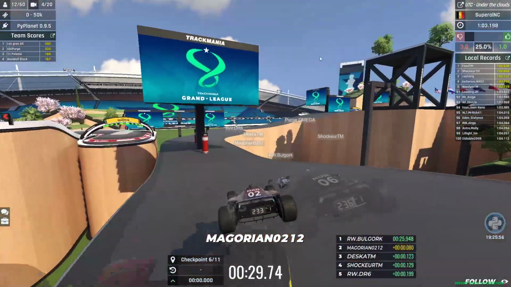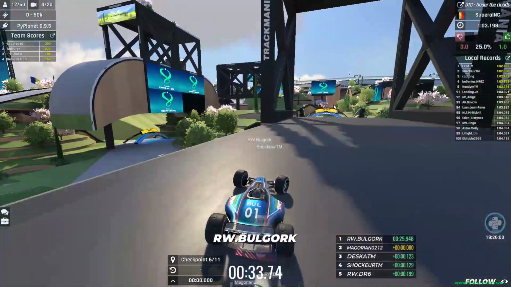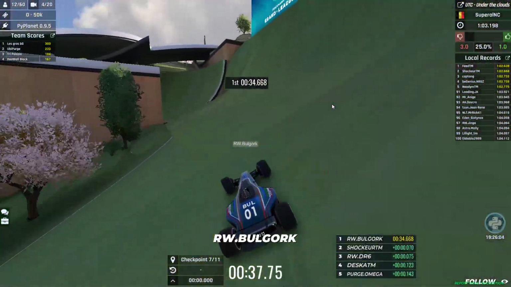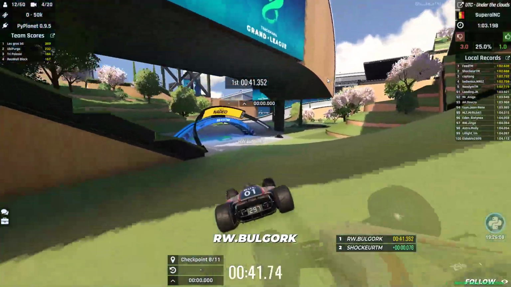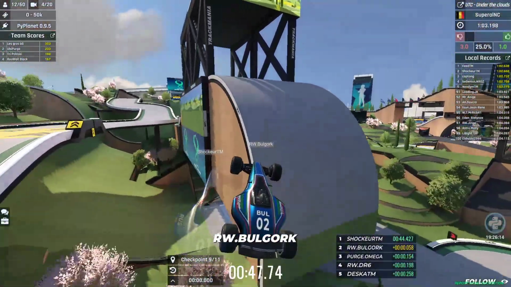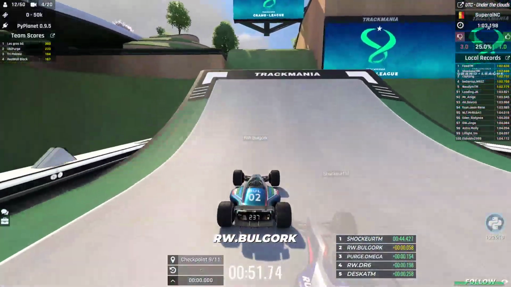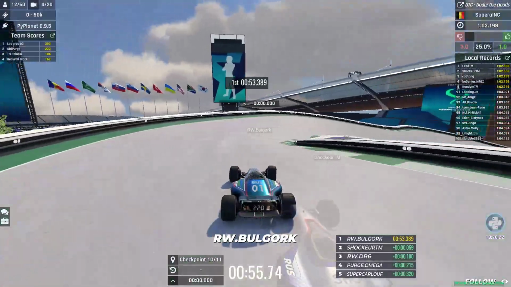It is Bulgorg in 1st. This could be huge for them, as Bulgorg is on P11 and he needs those 14 points here to come closer towards the other ones. So Rewall is not out on that. Rewall can make it. They can make it happen, really. It is possible for them, as Shocker has more speed, but Bulgorg with a better approach in this section.